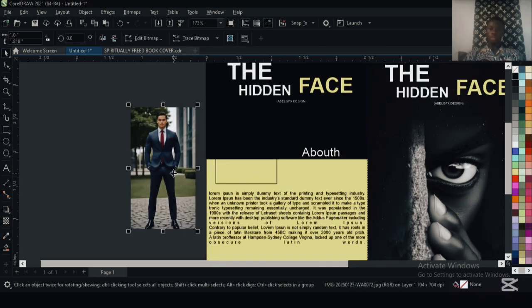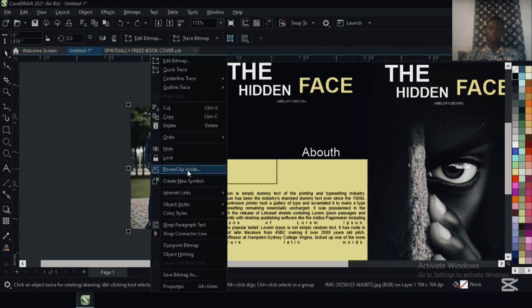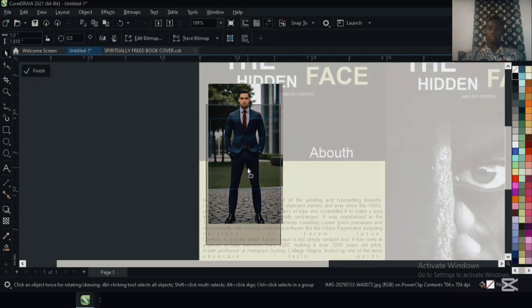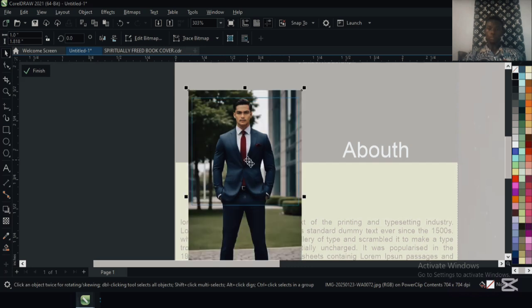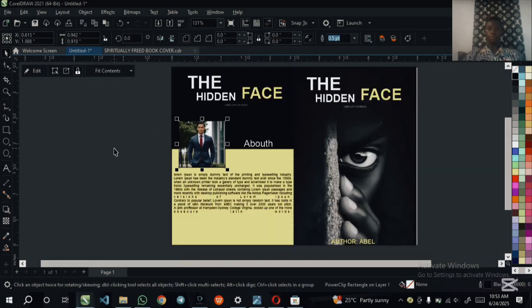And this is a box, don't forget. And the work of the power clip is to ensure that everything is in range, right? So I'm power clipping this image inside this box, right? There's a box here. Then power clip, we edit. Then boom, you are done.